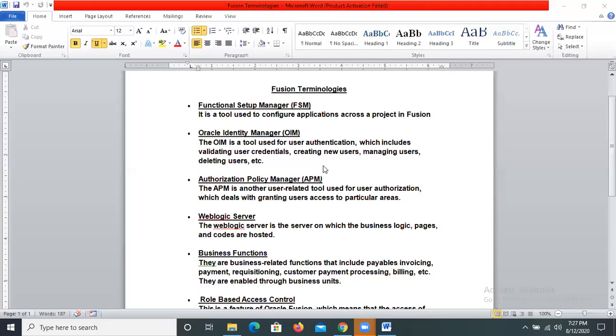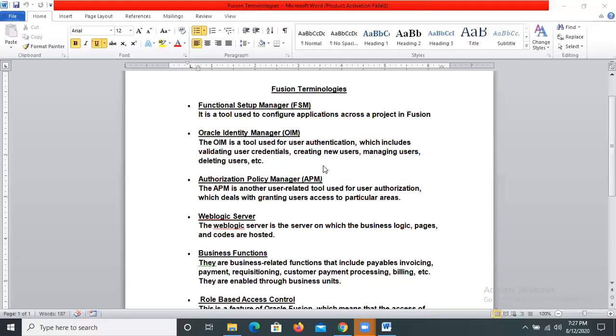Based on that credential you will be allowed to access, and it validates your credential. Like that, Oracle Identity Manager is for user authentication, which includes validating user credentials, creating new users, managing users, and deleting users.